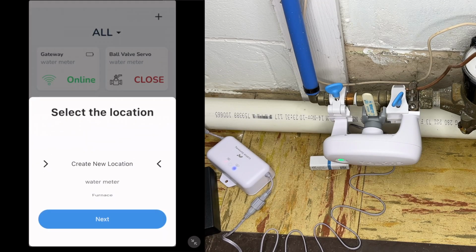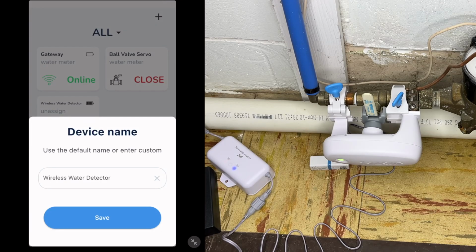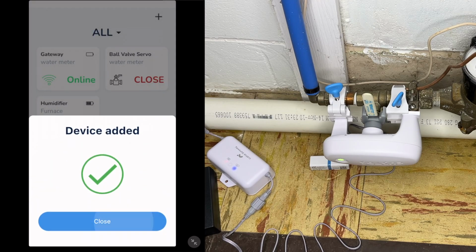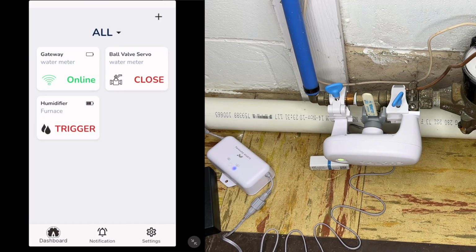It says waiting for device pairing. Okay, it says select the location. So I added one in here called furnace. I'll hit next. It says use the default name or enter custom. I'll call this humidifier. I have a whole house humidifier, which sometimes overflows and causes a leak. So with this sensor, it will shut the water off and that will no longer happen. So I'll hit save. I'll hit close. Now it says the humidifier sensor is triggered and the ball valve servo is closed.